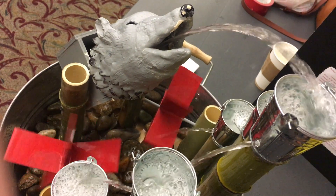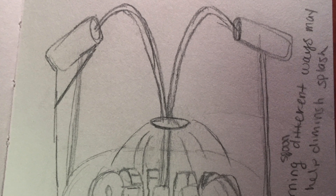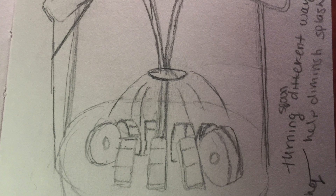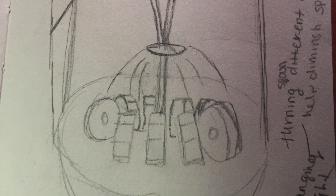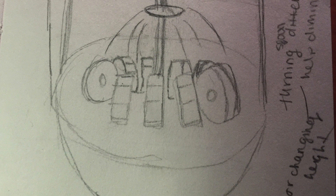Our project was a water fountain. Our initial design was going to be a fountain that had two spouts shooting onto a spoon in the middle that would spray the water to spin the wheels. There were many problems with this design, such as it being too expensive to create the laminar flow and get the two pumps. From this, our design changed drastically to what it was on Fed Day.